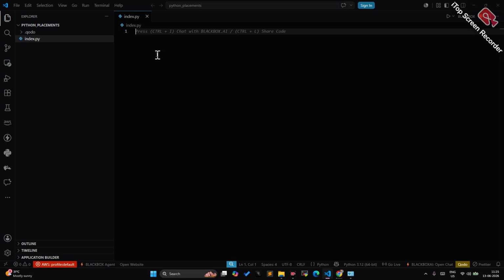Because first thing, it is the easiest to read and write. This is the easiest programming language to read and write because it is as simple as English itself. We don't have clumsy syntaxes like we have in Java. If I have to write a simple hello world program in Java, I have to remember the overall syntax. Like I have to say public, class, main, then public, static, void, main, string, then I have to type system.out.println. So many things I have to remember in just Java.